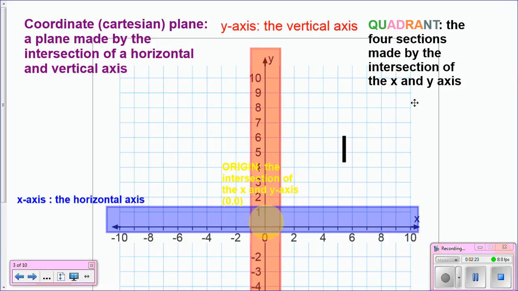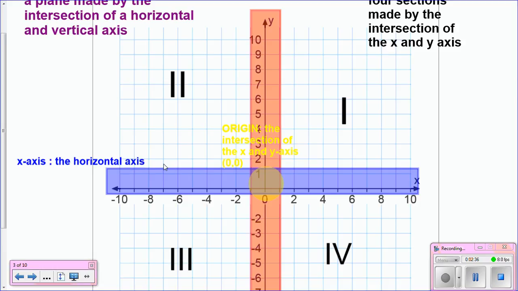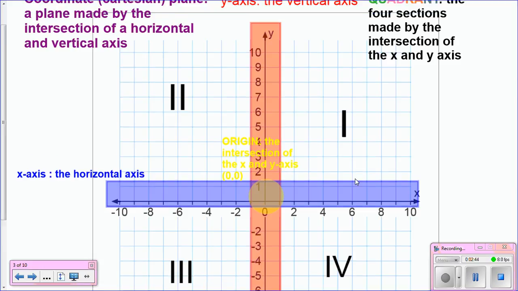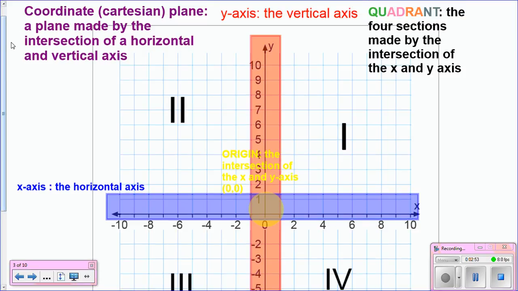Okay? And the last one is quadrant. Quadrants are the 4 sections made by the intersection of the x and y axis. So here we have 1 in the top right corner. Top left is 2. Bottom left is 3, and bottom right is 4. Please make sure you label all these. I would label them on the graph as well as off to the side so you can keep them straight. But if you notice, if we go in order, 1, 2, 3, 4, it makes a C, just like the name of a coordinate plane. Okay? So, if you didn't get it all, pause the video if you need a few more seconds to write it down. Okay? Alright, let's go ahead and move on.